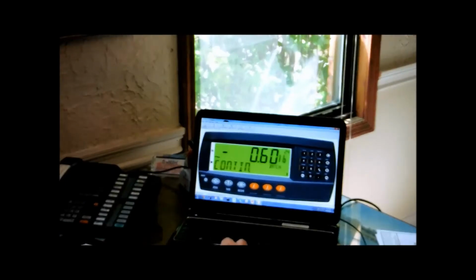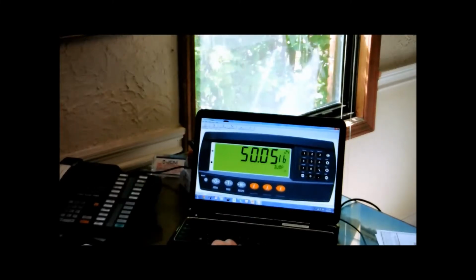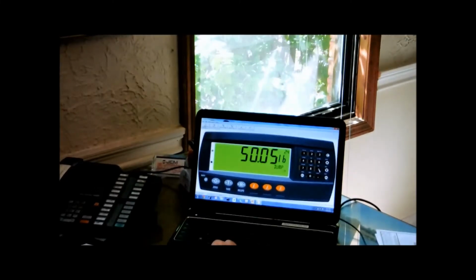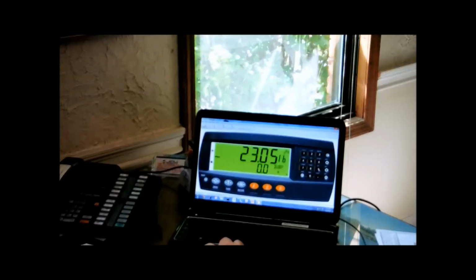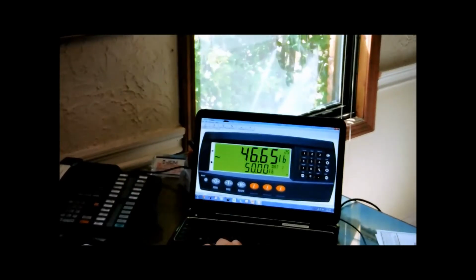I just did a manual dump. We're refilling to 50.05 on the next weighment. 50.05 again.